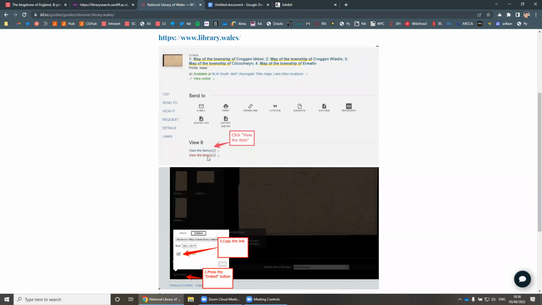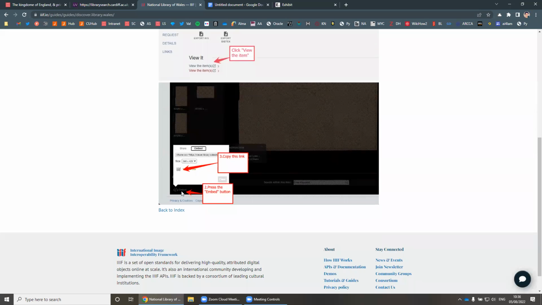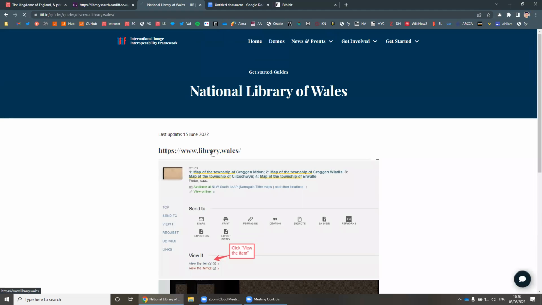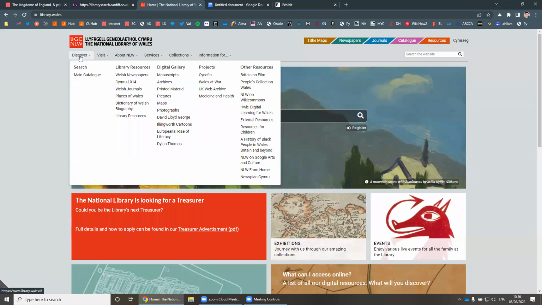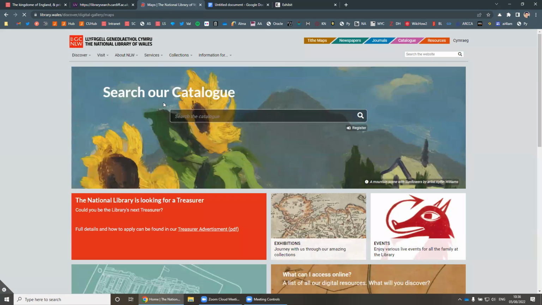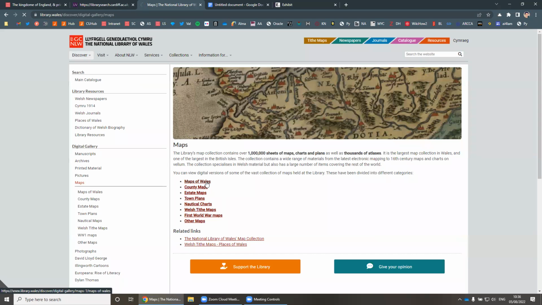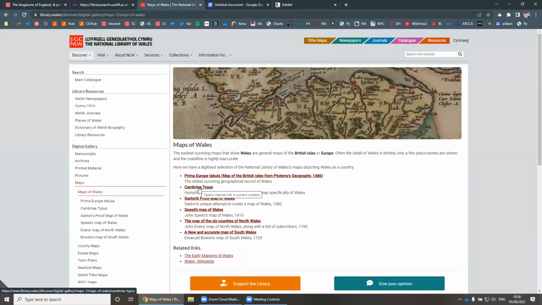You go up and open the Universal Viewer as we did before, and then go down to the bottom left-hand corner, which allows you to find that IIIF logo, right-click it, copy it. So let's try that now. This link takes you to the main National Library catalogue, which is vast, and I don't find that easy to use. So I'm going to do a bit of a cheat. I'm going to go straight to the maps in the digital gallery, and I'm going to pick one from here. Let's do this one.